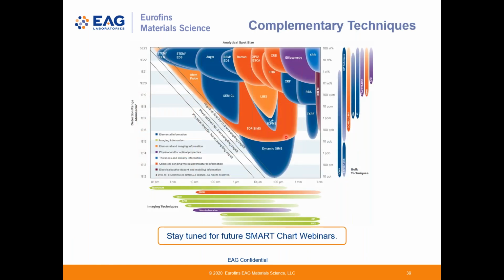Other techniques we have here at EAG can be used to extract more information from your samples and make up for the limitations of Auger analysis. XPS, very similar surface analysis technique, generates binding energies of photoelectrons from X-ray sources, so it can handle insulators quite easily, and has a fairly decent spot size of some tens of microns, 100 microns or so. Auger cannot provide much chemical information for organic compounds, but Raman can be used on areas as small as a micron to identify small organic or organometallic particles.